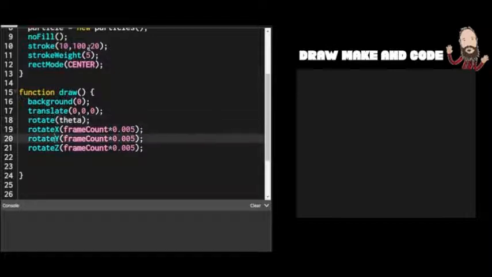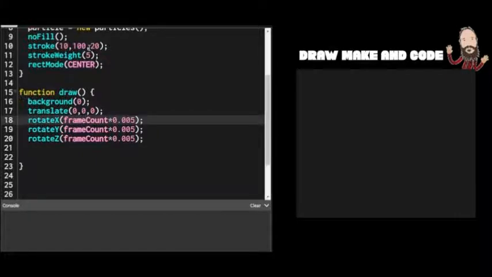In WEBGL, we have access to all 3 axes of rotation, so we can denote that with rotate and then a capital X, Y, or Z, and that'll tell you which axis to rotate around. So we don't want to really use rotate without one of those specifications. Otherwise, it's not going to do what you want. It's going to rotate the Z, and you're going to be like, what's happening? So this is the rotation of the global space.